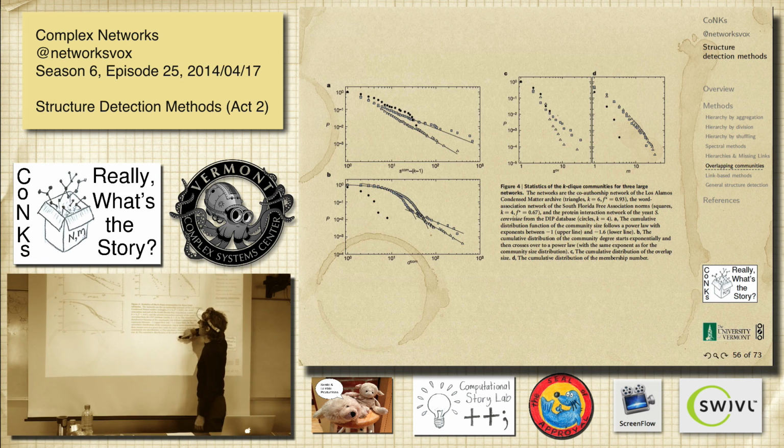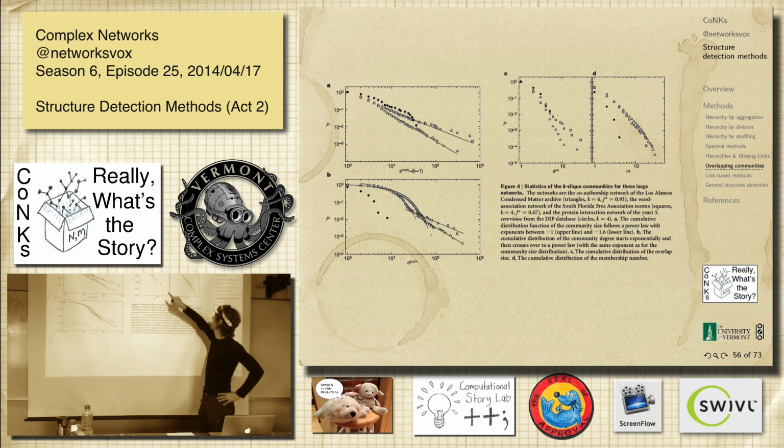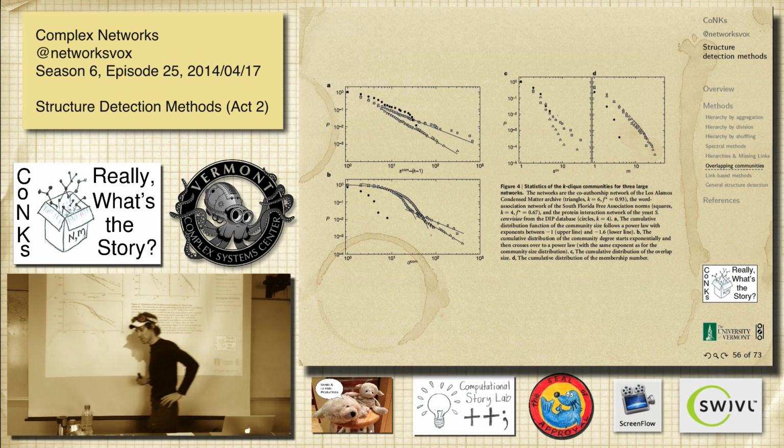It's a log plot. Oh, hey. That's the number of communities that nodes are part of. So this is 20, that's 30. Yeah, that's maximum. Which ones? What about words? Word association? Circles. Filled circles? Yes. Okay, that's protein, so that's not too much. And then squares for the words. Yeah. Okay, so words go out to, this is 20, so they'd be out to here. Which is decent, that seems reasonable.